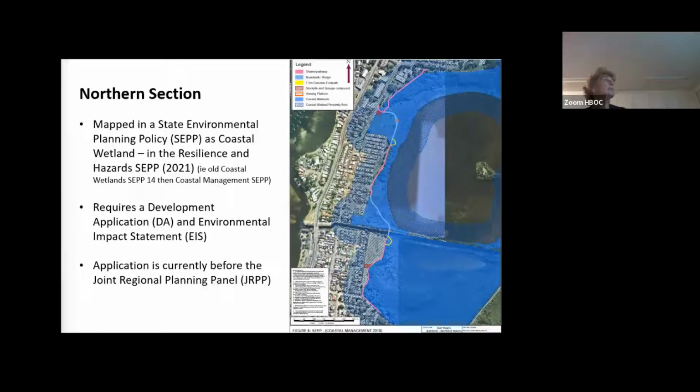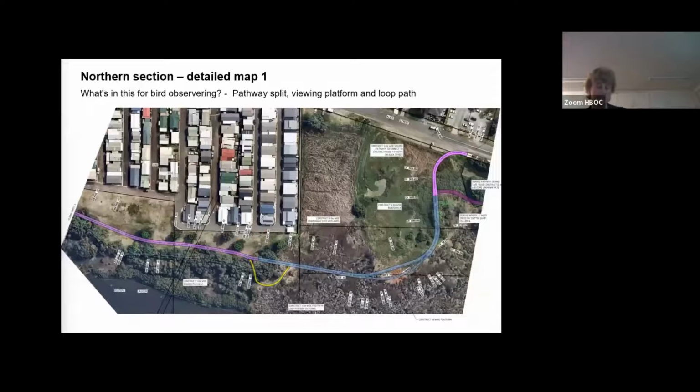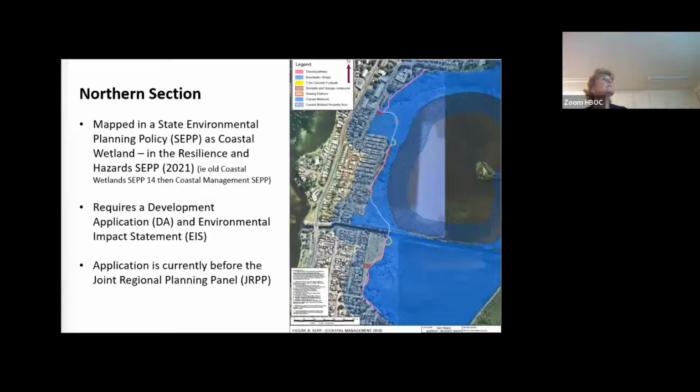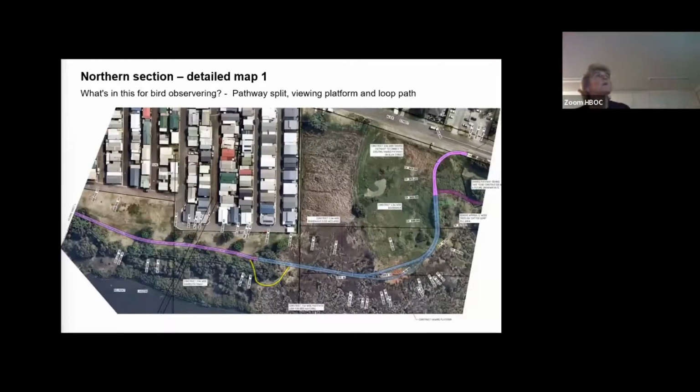And this is it in detail. So I'll just go back one. So this section is starting here. There's a segment behind the TAFE that is in for approval, but probably won't be built. But starting just here off Alex Street, the next plan shows that section from Alex Street through to here. So that's the design plan.